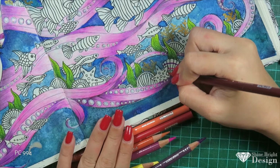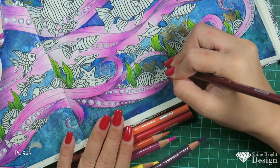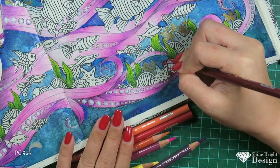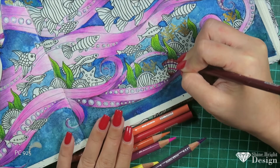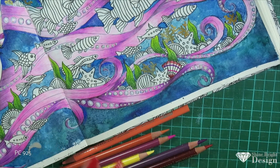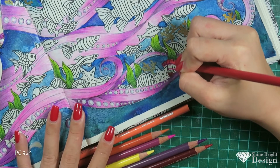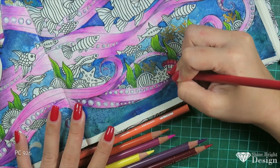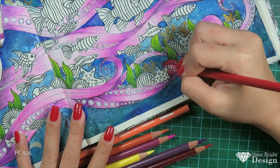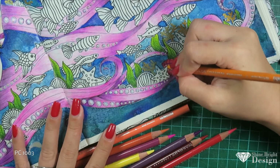925. Start from the bottom. Bend your way up. Feather it out. Start at the top. Feather it down. 926. Feather those out. 1003. Bring between.